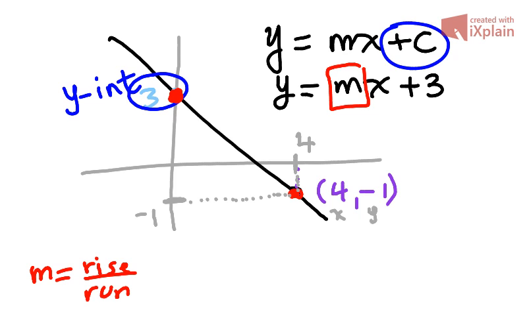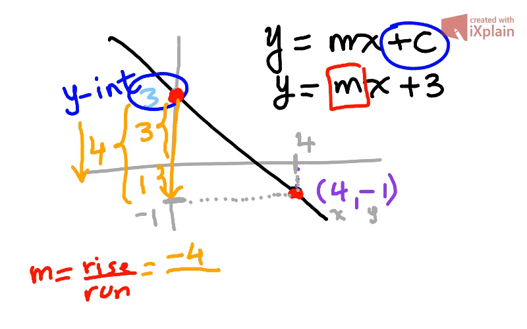So from the red point, the y-intercept, I have to go down to get to the other red point. So I have to go down this length, which is 3 here and another unit there. So we're talking length, so we don't worry about the negative sign at this stage. So the total of 4 units going down. So that means negative because of the direction we're going down.